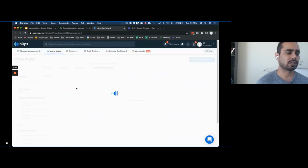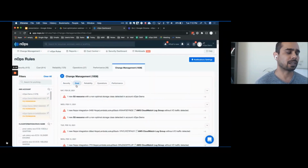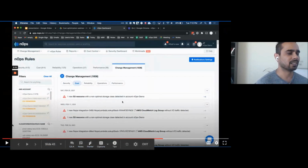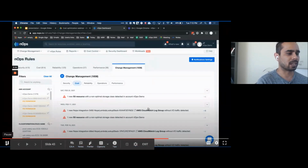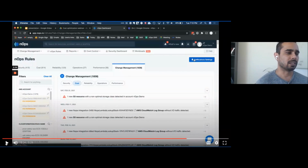And you also want to monitor whenever people are not following best practices. So if there's an S3 bucket that as of today is not optimized for the storage type, you want to know that today, because you want to start that conversation with that team to reduce the cost for it. It's easier while we're still in the architecture mode, and things like that become incredibly difficult to do a year later, because a year later you might not even know who provisioned that resource, because on cloud you're provisioning resources all the time.